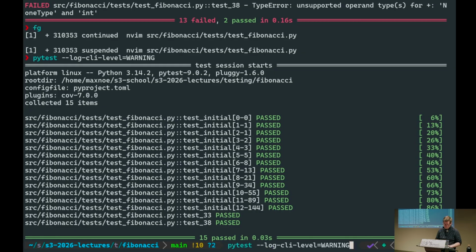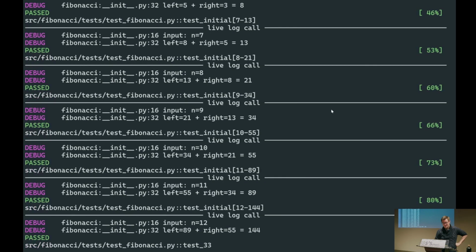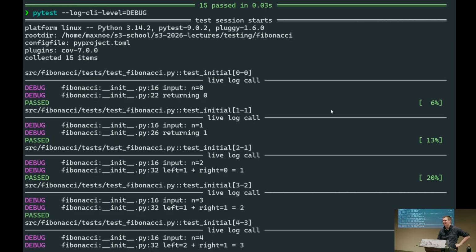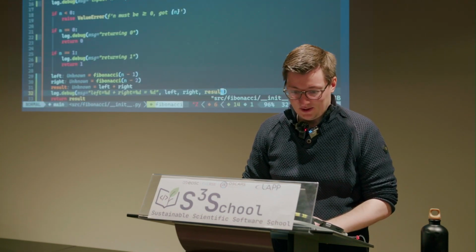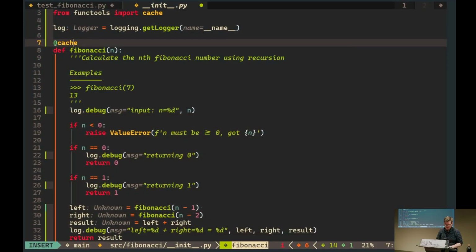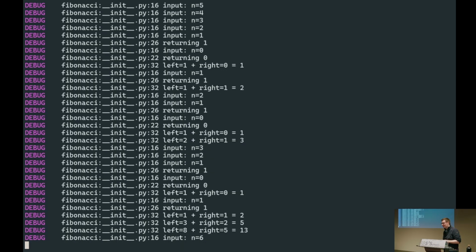But imagine I have an error and I want to debug, and I can set the log CLI level to debug here. And then for each of these executions, I get the log messages of what I did in between. And you will see here that the caching also interferes with what log messages I get, because the logging is only executed when I'm not hitting the cache. So you can also understand, for example, why this was so slow without the cache, because of this double-legged recursion.